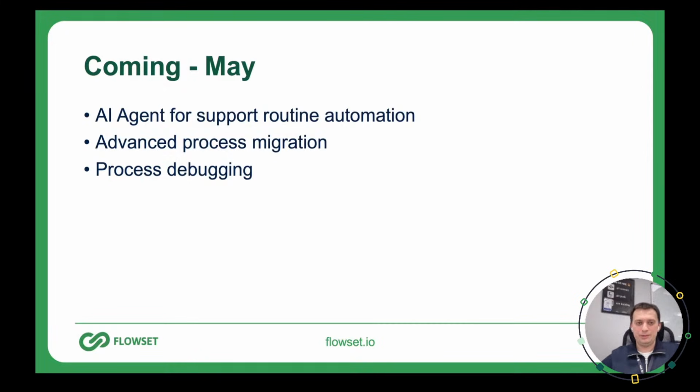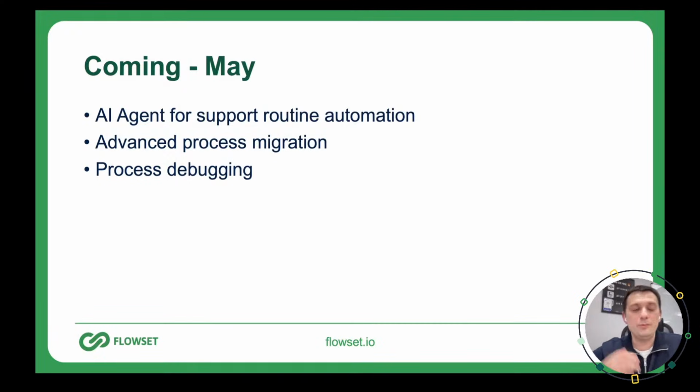So we want to experiment with this great functionality in May, and I hope that this will be a funny and awesome functionality we'll bring within the Flowset Control. Just delegate all your job to the AI agent and go drinking beer. So I hope this will happen. Please follow us on our YouTube channel, and you will get the information first about the AI agentic things.